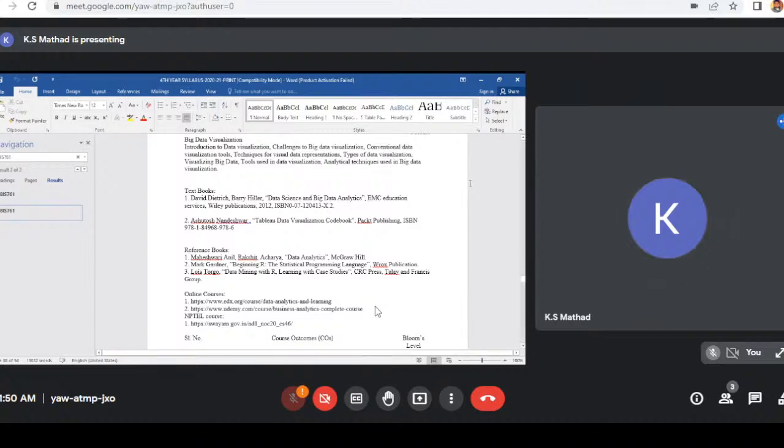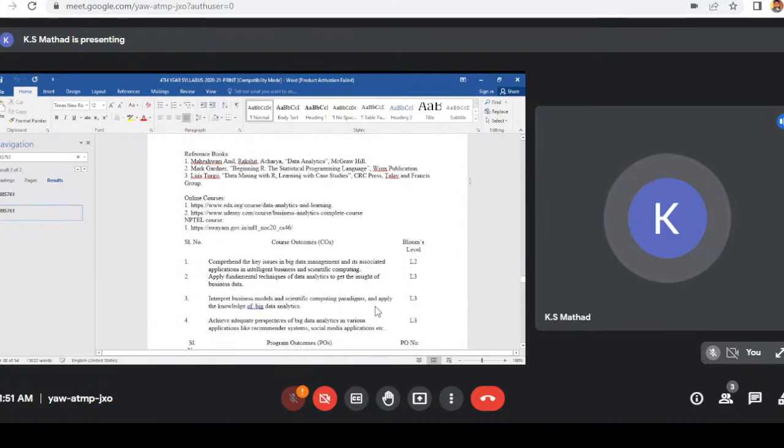The complete subject will be taught on R programming. So every concept which you are studying in the theory part will be thoroughly implemented in the R programming, and you will be able to understand the concepts very easily when you are coding it or when you are using the programming language for it.